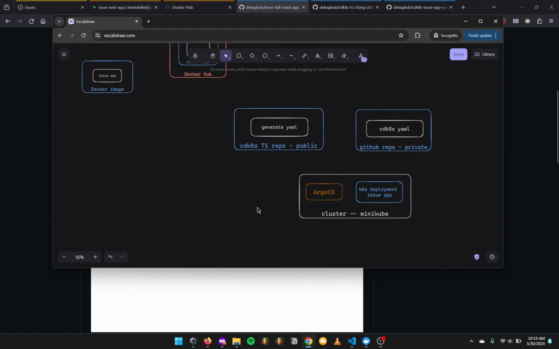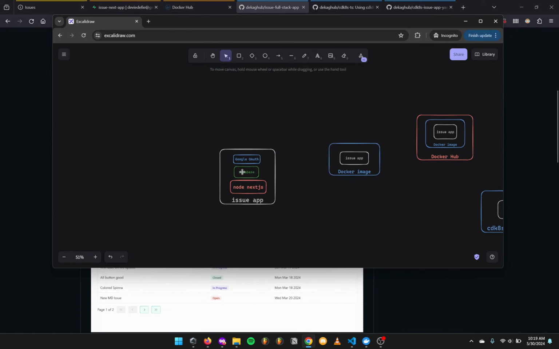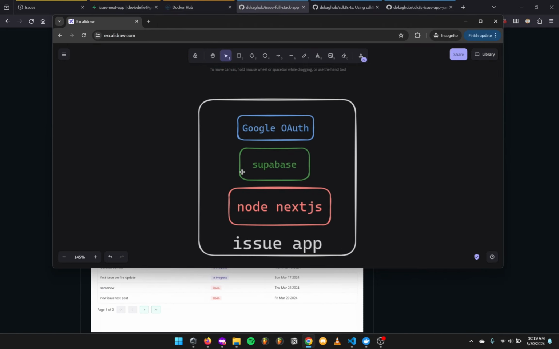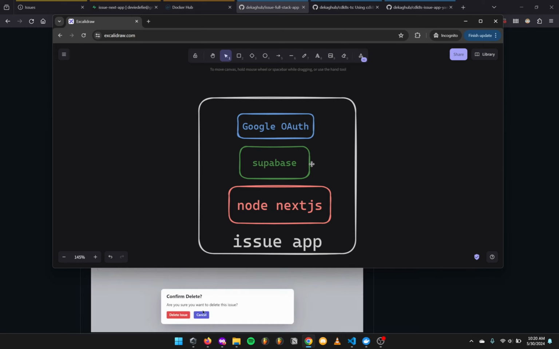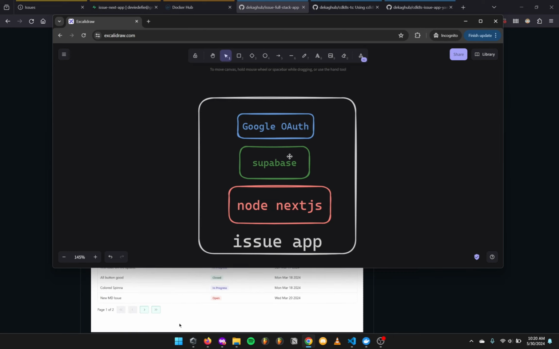I'll open this quick little diagram. So here's the app. It's pretty standard, like I said, it's Next.js, and for the database backend, I'm using Supabase. It's a managed Postgres database. It comes with logging and things like reports and security stuff, like row level security. Again, it's just nice to have a managed database because that way I don't have to do a whole lot of configurations and things. So Supabase for that.